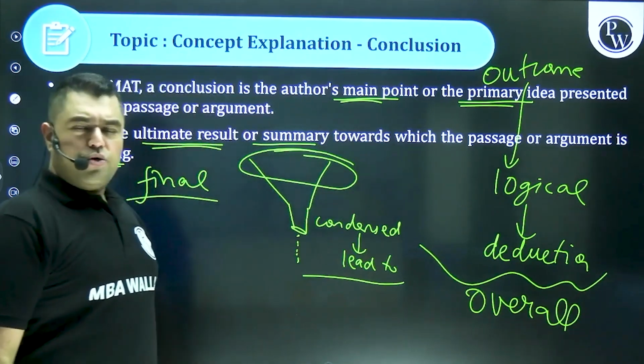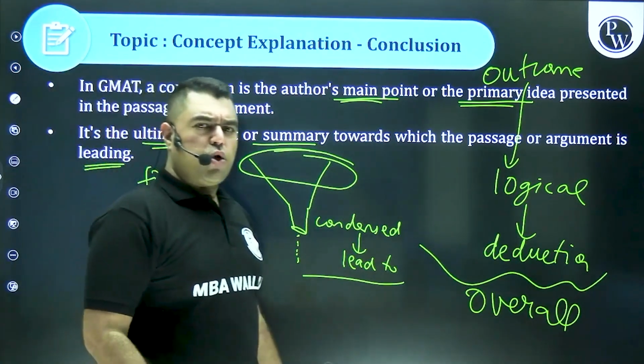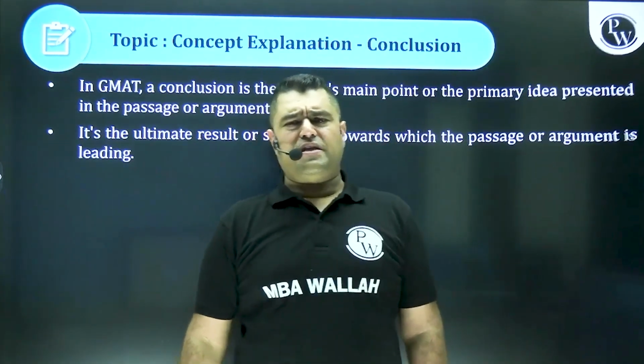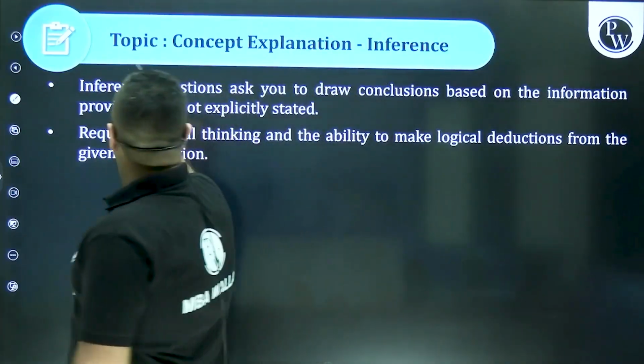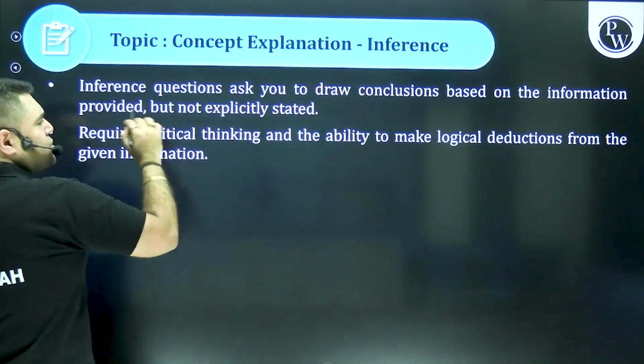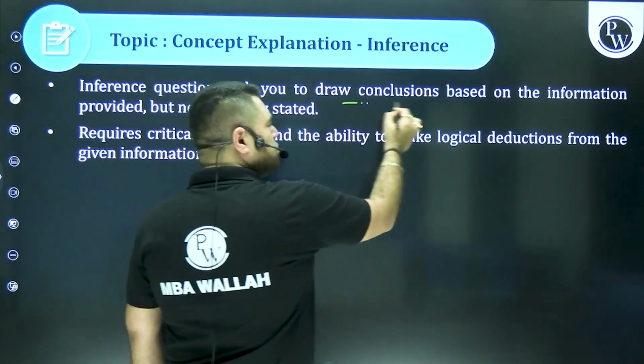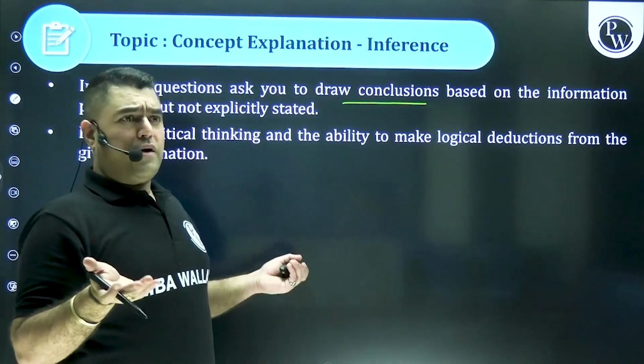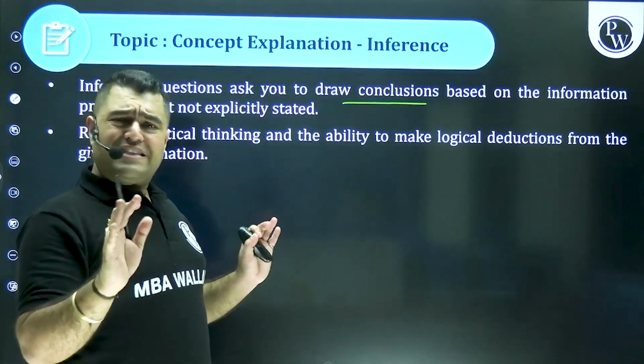ठीक है? So conclusion के लिए you have to just pay attention to the tone of the passage, theme of the passage, keywords of the passage, and you'll understand it. Easy peasy. चलिए, 100%. Now let's look at inference. Inference questions also ask to draw conclusions. देखो बेटा interchangeable है. Don't worry. Don't think about so. But what if they ask us this? It's the same. Not to worry.